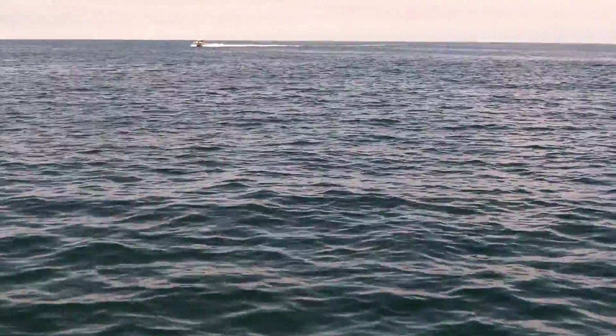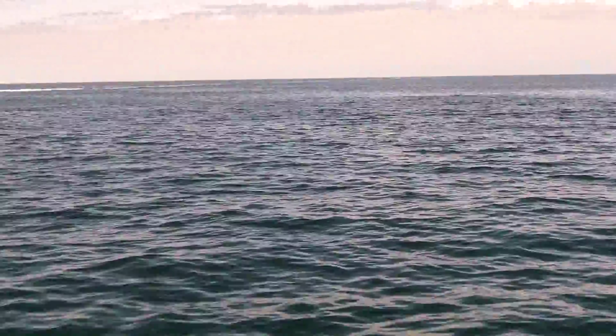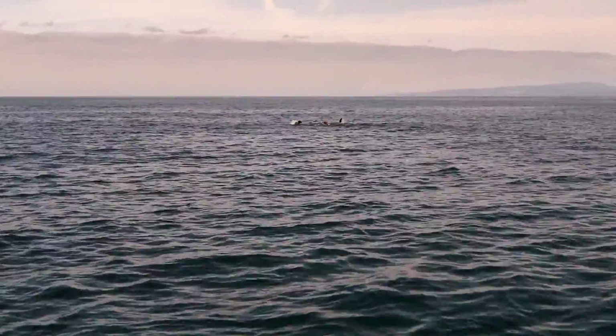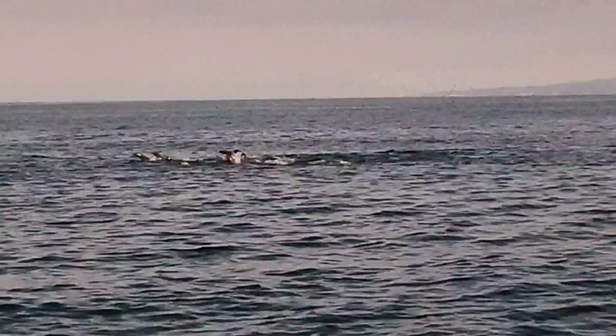But you'll notice a little variation from one whale to the next in that dorsal fin. Also, they'll typically come up a few times in a row and you'll see their blow or their spout. It's basically the exhalation of the whales. So they're going down to feed or to travel, and when they come up, they need to exhale and take a breath. And then when they're going on that longer dive, they will typically fluke up. And fluking up is when they raise their tail fins.